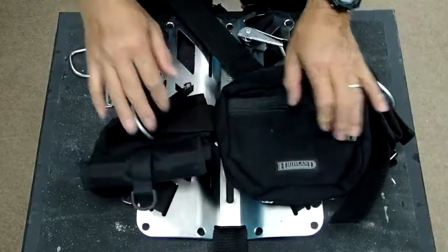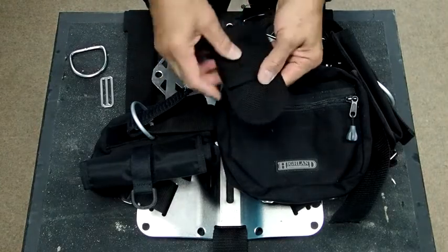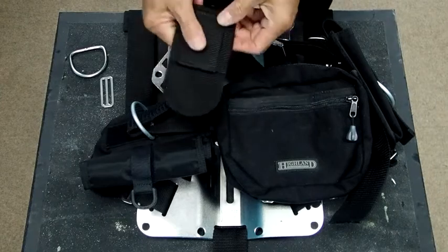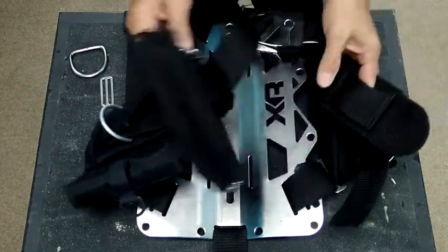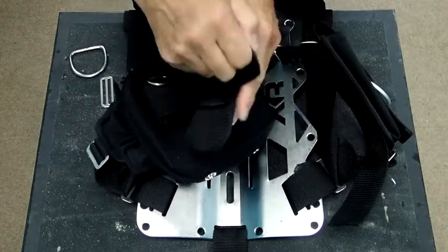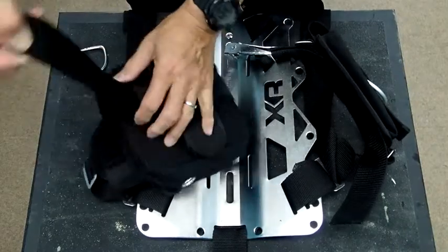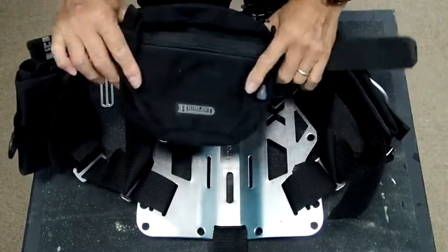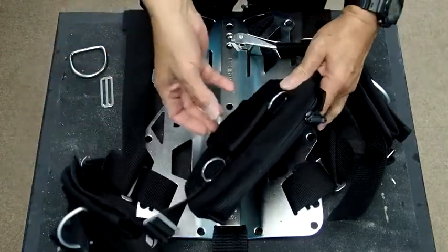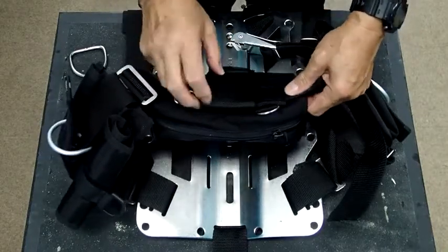You might want to have some other things, such as a line cutter or a knife holder. And so one of the things that we typically do is we put a knife holder inside the center between the two belt loops like that. So when you're diving like that, and if you need to grab your line cutter, you can do that, or your knife, and pull it out like that.